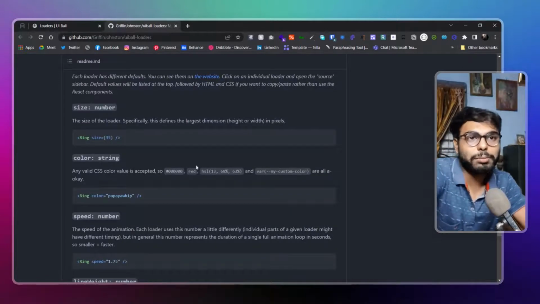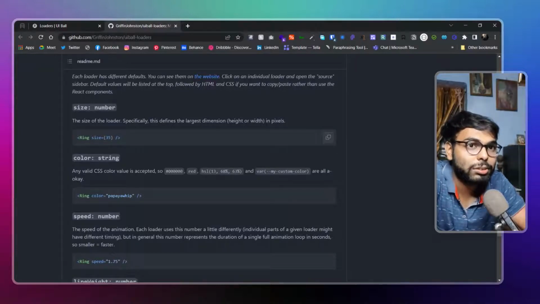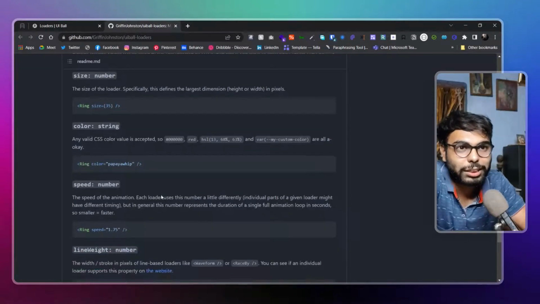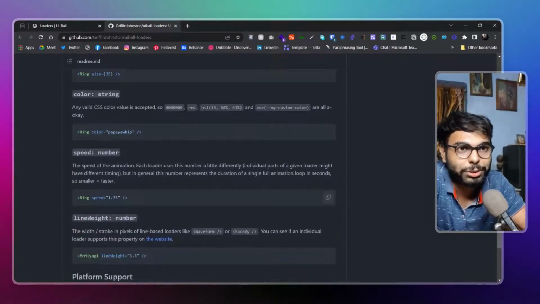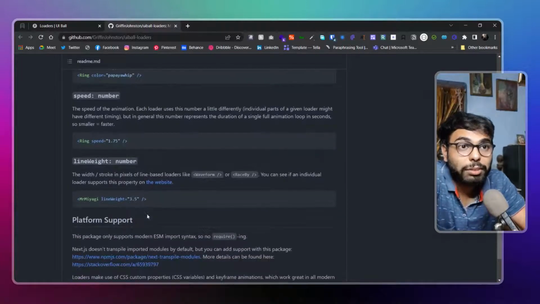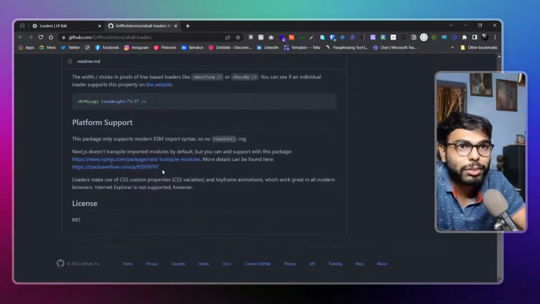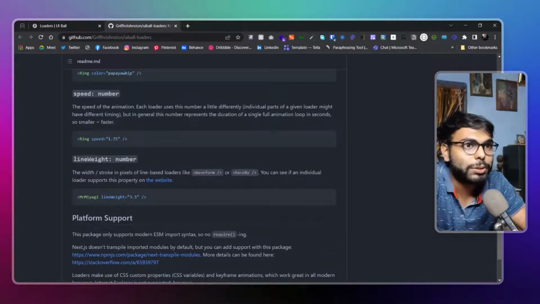Okay, those are the parameters or props that you can change. We can change size, color, which is a thing we should be able to change, then speed, then line weight. Line weight is important, that is also great. And that's it. Those are the four props that we have. Actually, maybe those are the four props we actually need.